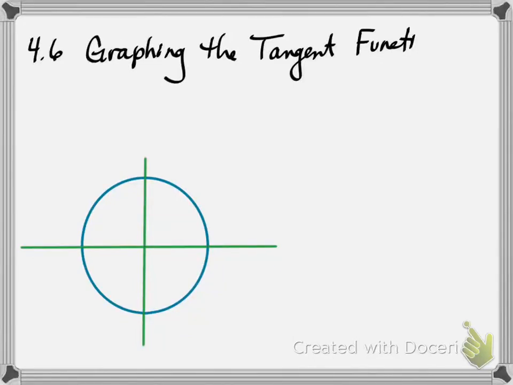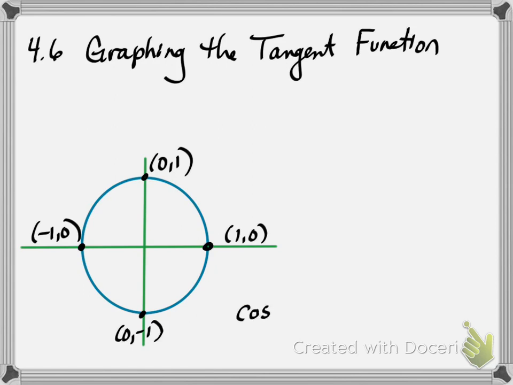Okay, we're going to graph the tangent function. And to do that, we're going to begin talking about the quadrant angles on the unit circle. So I'm just going to build this with you. And if you'll remember, all these angles give us cosine theta, comma sine theta values. They don't give us tangent theta values, but we did practice the quotient identity for tangent, that tangent is sine theta over cosine theta.